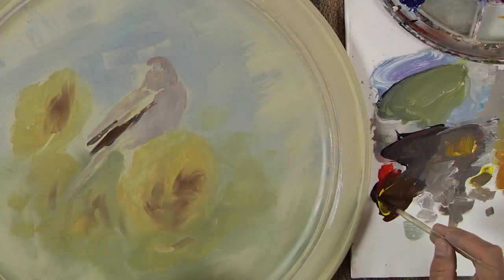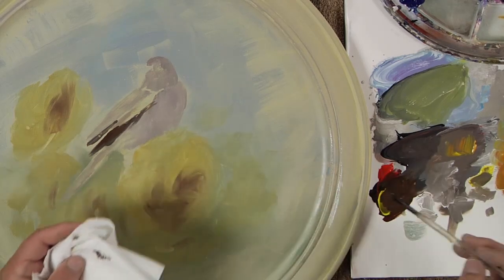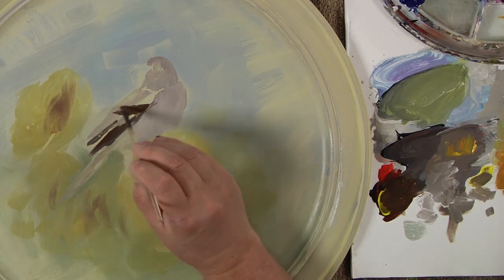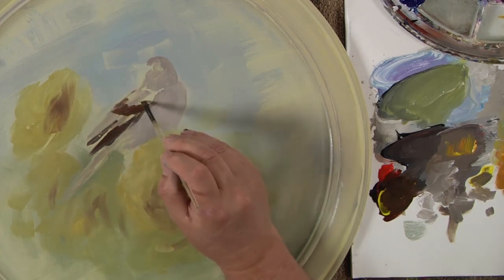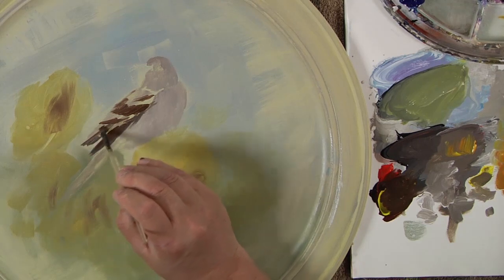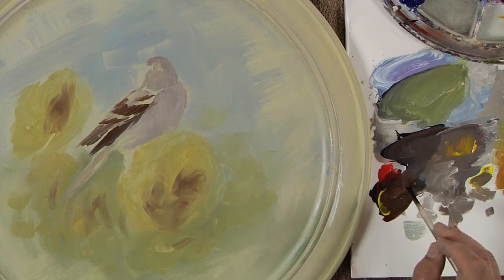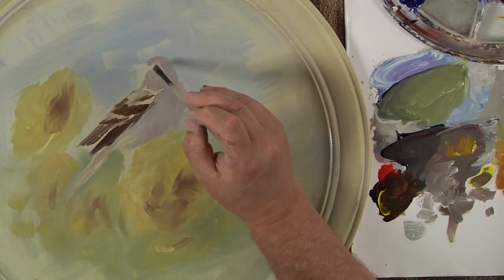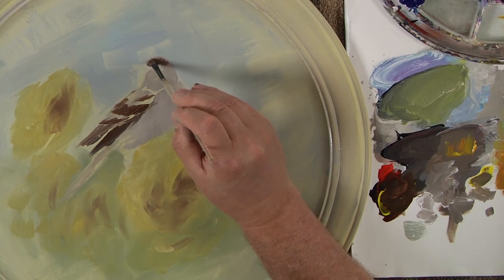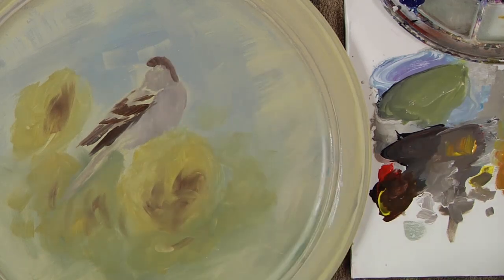And I'm constantly, some of you hear that, I don't always show it on camera, I constantly carry a paper towel in my hand and wipe my color if I feel my brush has too much color in it. Now I'll come in here and I'm just going to state a little bit of the areas of the bird that we do want to decorate here. He's going to have a couple of sets of feathers before he goes down to his main flight feathers here. So we'll set some of those areas in, just a combination of the grays and the browns here. And we'll come in and use some short little strokes here, letting just a little bit of that streaking come through for the top of his head.